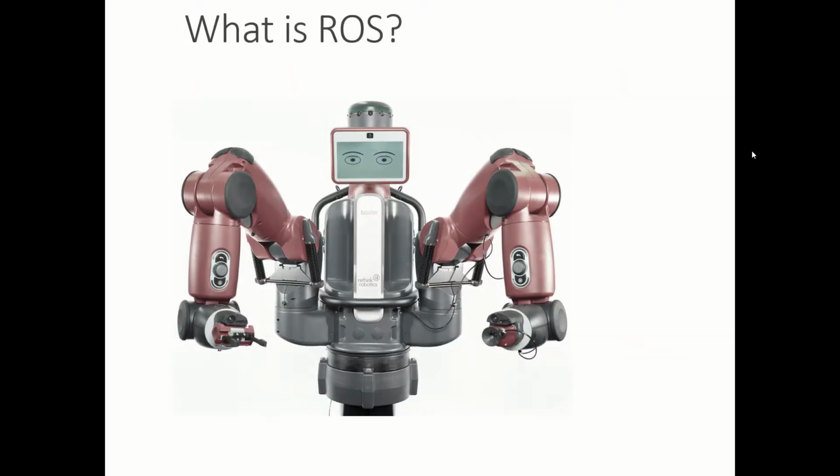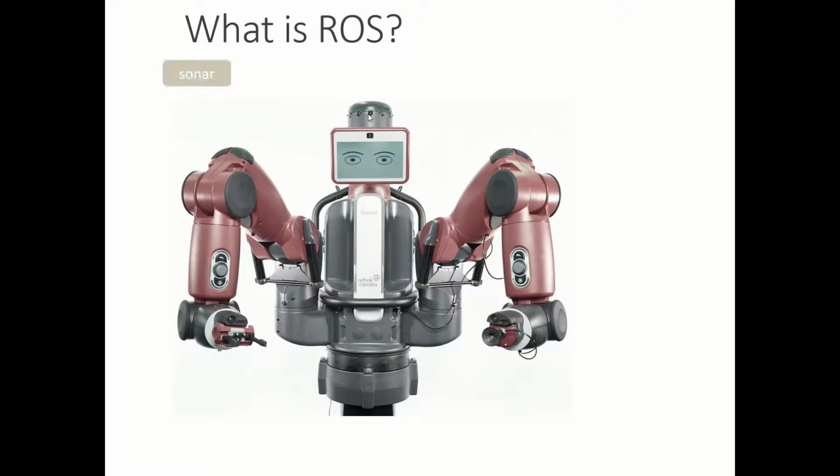So, as part of your homework, and last week we were talking, one of the assignments was, what is ROS all about? So, in this first slide, let me introduce or motivate why we might want to use ROS. So, let's take this Baxter robot. It has 2 arms and 2 hands and several cameras, and those lights above the head are sonars that use sound waves to detect motion.